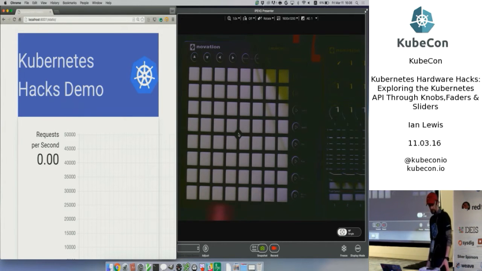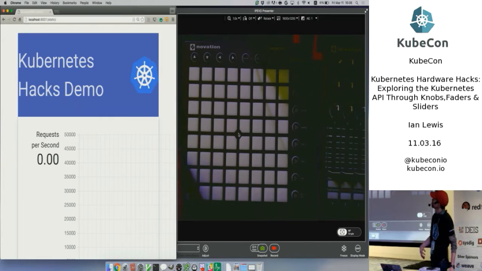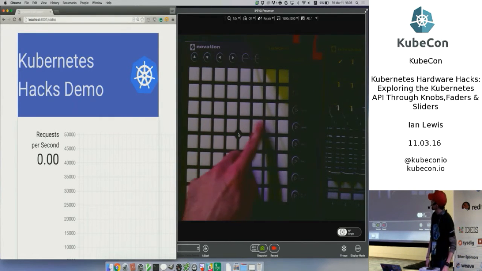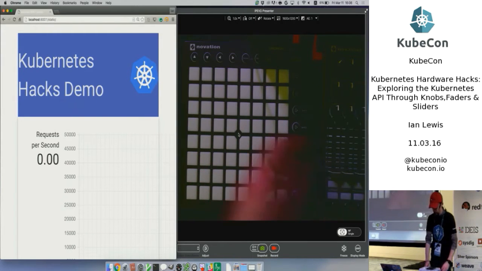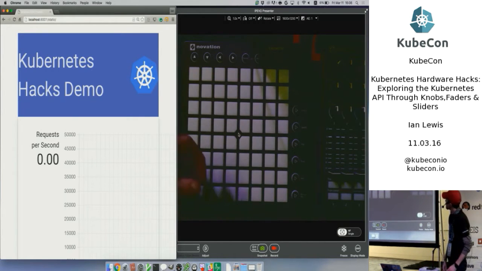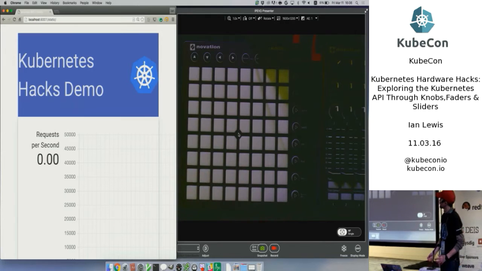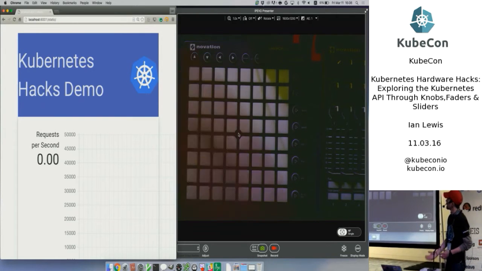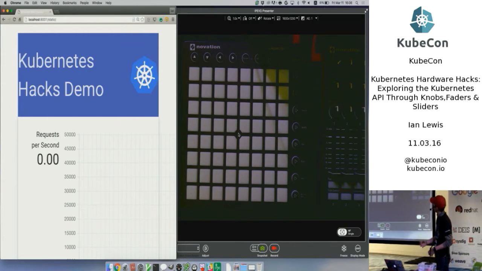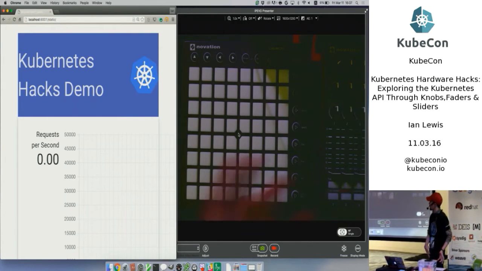These are MIDI controllers usually used for music, so you might have set sounds registered for each of these buttons, as well as these faders and sliders for doing mixing. But I'm going to use MIDI to talk to these and interact with them, while getting the information that I'm going to show here from the Kubernetes API.